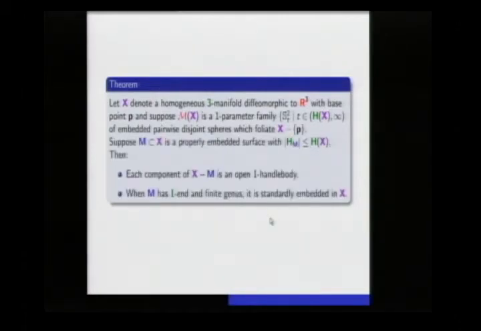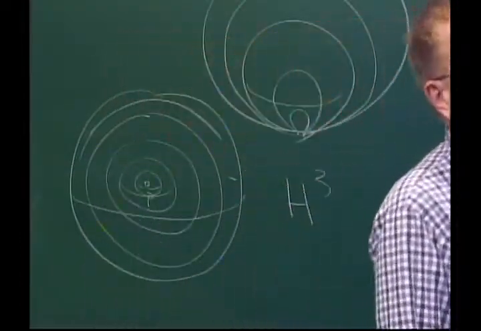So now I'm going to look at the case. Suppose we are topologically R3, and we have a base point. And we have a one-parameter family of these spheres, which go from the critical mean curvature, they don't ever achieve it. But when the volume's really big, we have something like a small mean curvature, and as we go out to infinity, they're shrinking down. And I want to look at a surface.